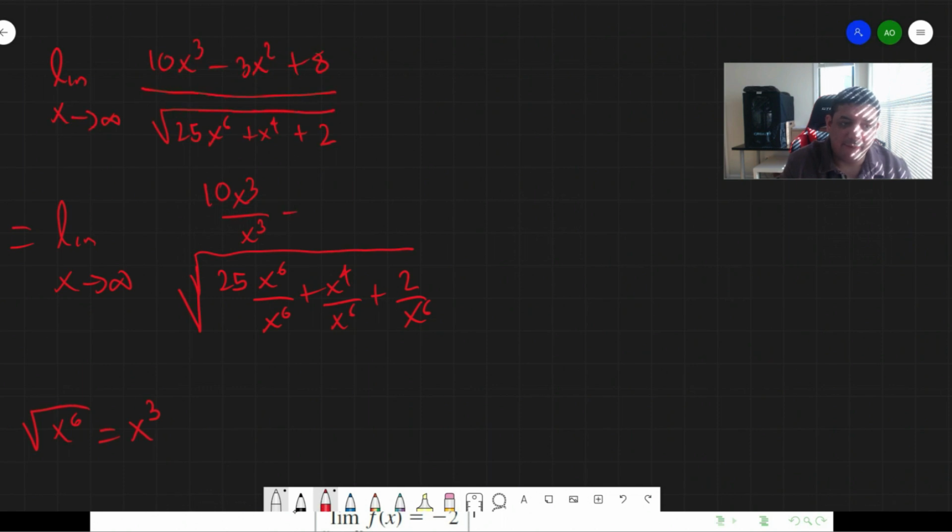Okay, so when we have roots and that kind of thing, we just gotta be careful that we're being consistent, bottom and top, with what we use to divide. So on the bottom we divide by really x to the 6, but if we think about it, what we're really doing is dividing by the square root of x to the 6. Okay. Hopefully that makes sense. If it doesn't, please shoot me a question and I might be able to explain it in more detail.